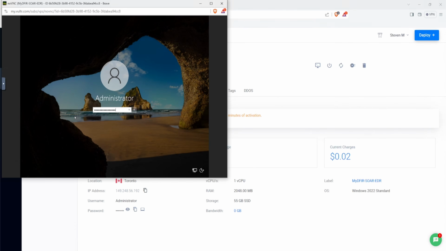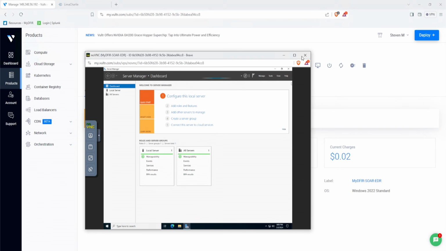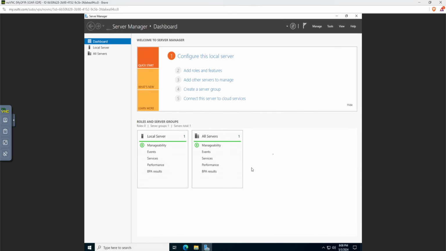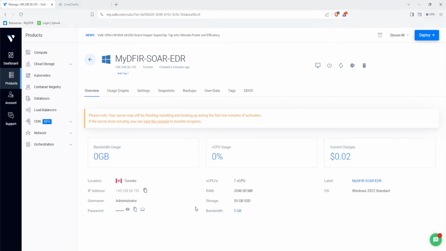Now, just for your information, if you want to copy and paste, all you need to do is click on this clipboard and then paste in whatever you want and then click on paste. So I already pasted in my password, hit OK, and we get our server manager screen. Is there any way I can zoom in here? I'll just full screen it like that. Or actually, silly me, let me just RDP in it.